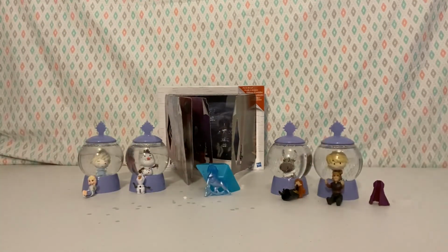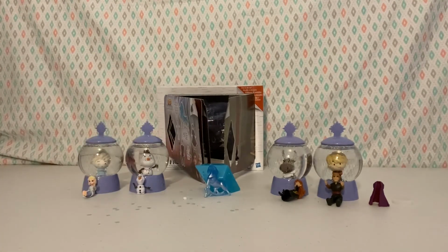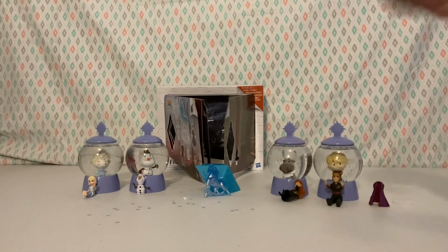Okay. Yeah, those are cute. Those are really cute. I wish they wouldn't have let us know what we were getting at the very beginning. Right. Because this one right here shows all the ones that you're getting. Kind of wish they wouldn't have shown which ones you were getting. Yeah, me too. And what they look like. I mean, they could have had to list them, but I don't know. But they are different than what I thought they would be. I thought they'd be stiff. They're a lot more rubbery. But yeah, I like them.